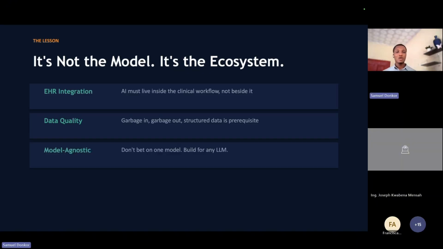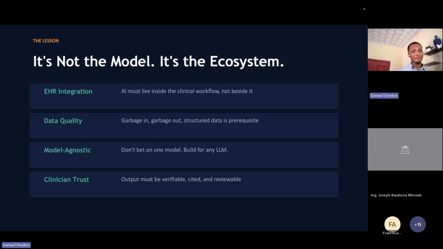But they also realized that one of the takeaways was to not just bet on one model, but to build for any LLM. These days, there are lots of open source LLMs out there doing really well, right? So if you're designing your system, you shouldn't just think, I'm just going to stick with this open source model, or I'm just going to stick with this third-party API and build for it. You should make it model agnostic so that you can plug in and remove different models and experiment with them either way, right?